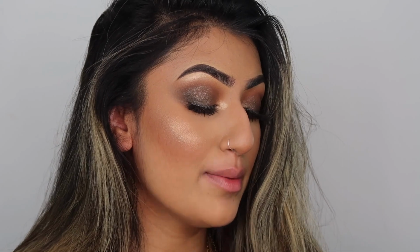Now it's time for the lip, Nude Truffle by NYX. And I'm just gonna do my outline, basically. I'm just gonna outline my lips. Now I'm gonna take the shade Chocolate from Barry M, and I'm just gonna accentuate the Cupid's bow and the corners of my mouth, and also right at the bottom of my bottom lip.